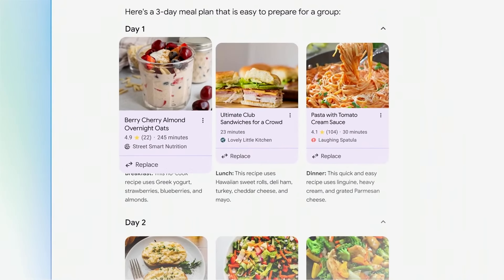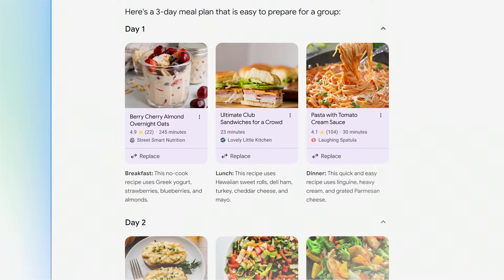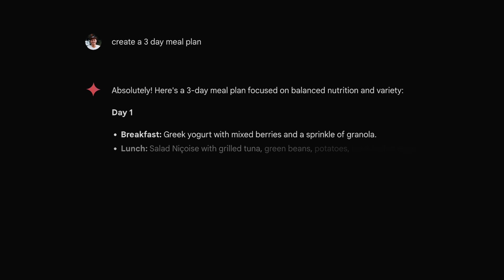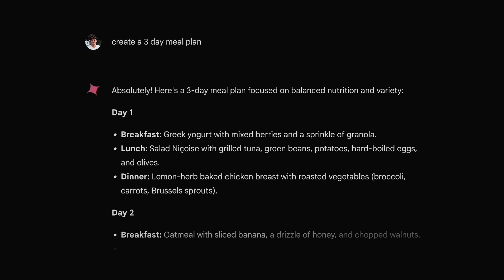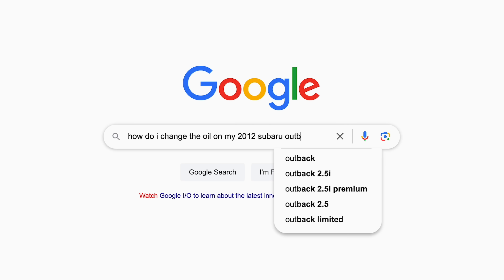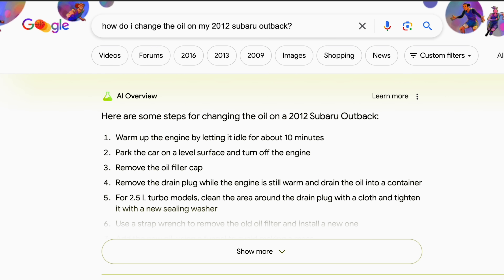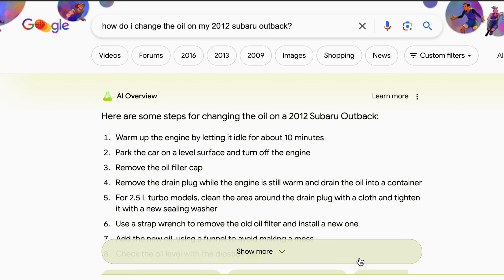The main difference between Search and Gemini is that with Search, you're still getting human-generated articles, blog posts, and that sort of thing. For example, if you look for a meal plan on Google Search, it's still going to give you human-created recipes, whereas on Gemini it's just going to give you meal plans written up by AI. Overall, I think Search is still an extremely important product for Google to hold onto and prolong, because it is how they generate most of their income.